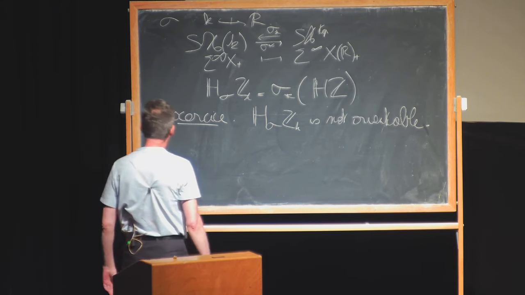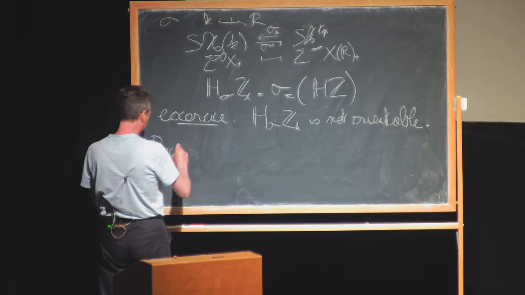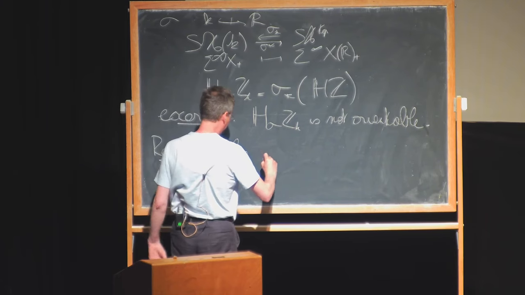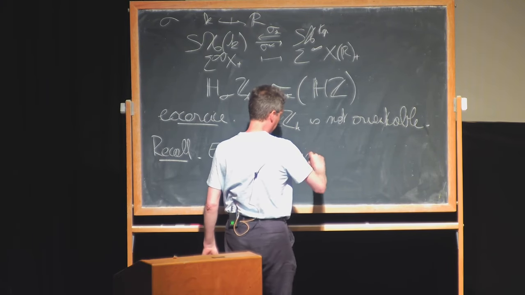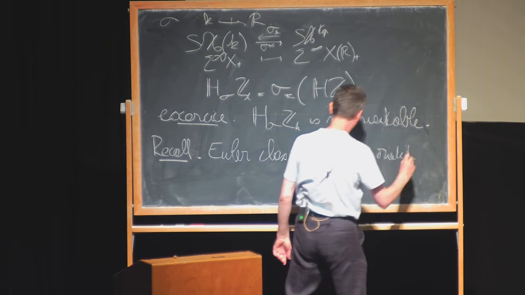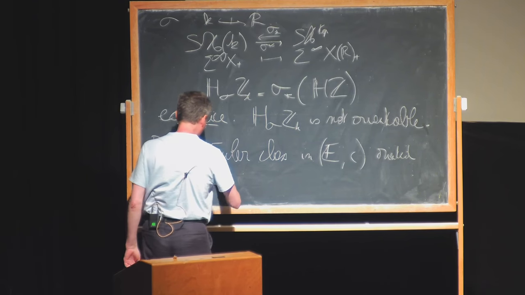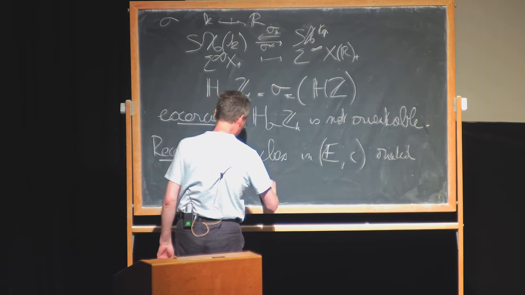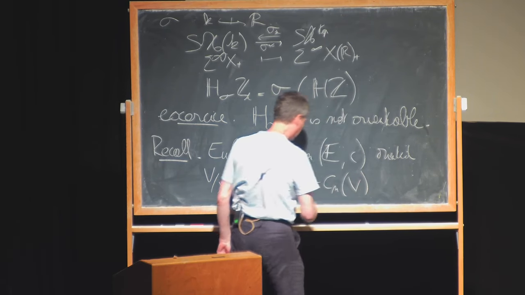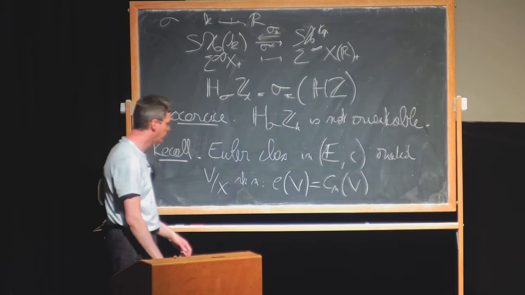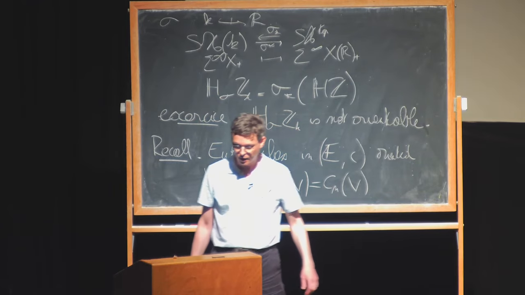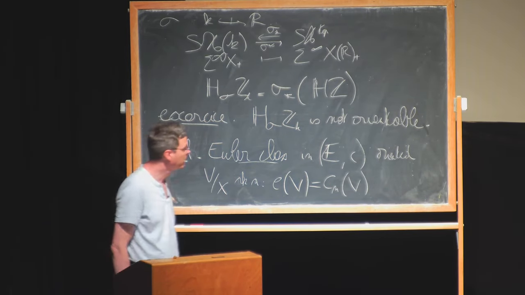Maybe just recall, the Euler class in an oriented theory, in oriented motivic ring spectra. The Euler class of some vector bundle V over X of rank n is given by the top Chern class, the Chern class in degree equal to the rank. This class has appeared in many talks, and I had the question, so it is important to recall this. Okay, let's go back to the course.